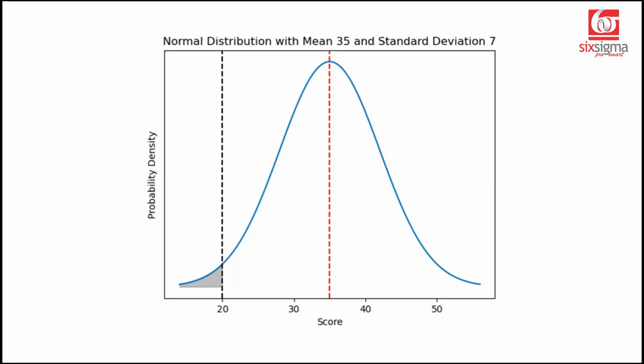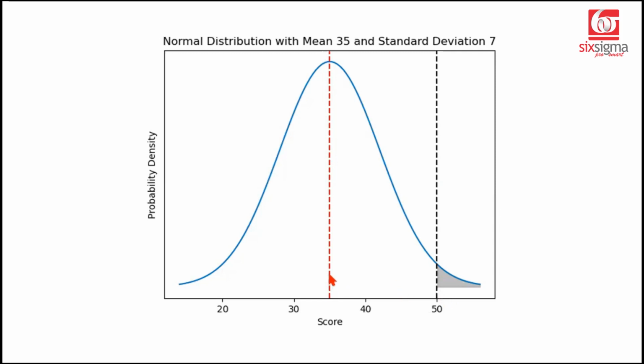Now let's move to the second type of problem, which is what is the probability that the batsman would score more than 50? Now you're talking about a greater than kind of a scenario. Now there's a smart way to answer this, and this is kind of a trick. See, this value is 50, and we know a normal distribution is symmetric. If we go negative 15, 35 minus 15 is 20. And if I go plus 15, 35 plus 15 is 50. So if I already know that the area to the left of this value of 20 is 0.01618, that's what we calculated, then we know the area to the right of 50 will also be the same, because this is a symmetric curve. It's a mirror image.